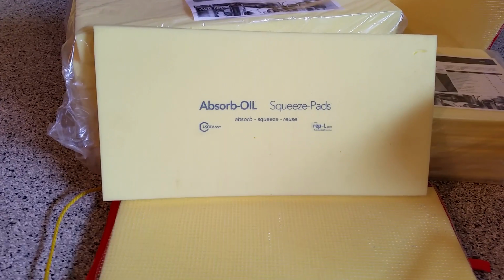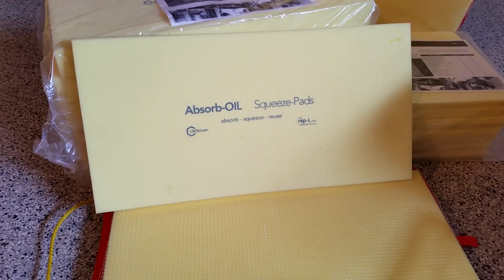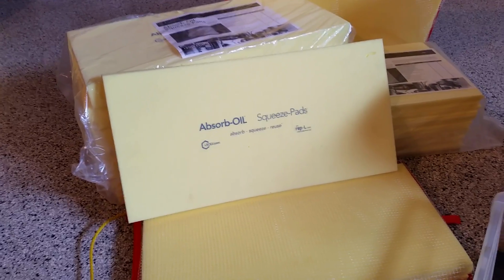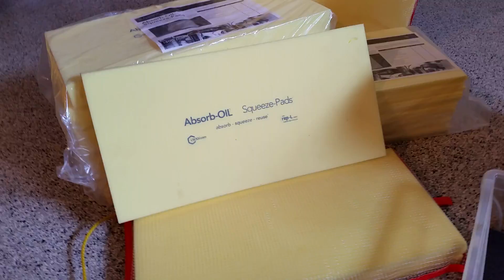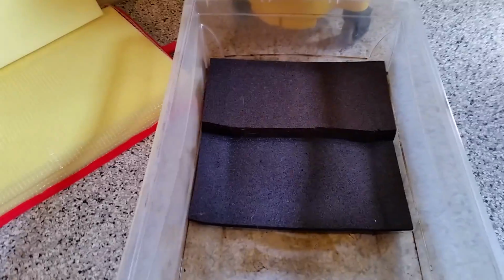It isn't ordinary foam though. AbsorbOil is made of plant oils, renewable resources, and is eco-friendly. It's non-flammable prior to contamination and has been treated with an antimicrobial to resist fungus, mold, and mildew growth.